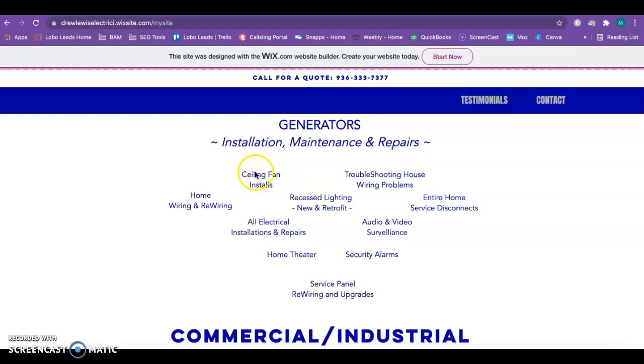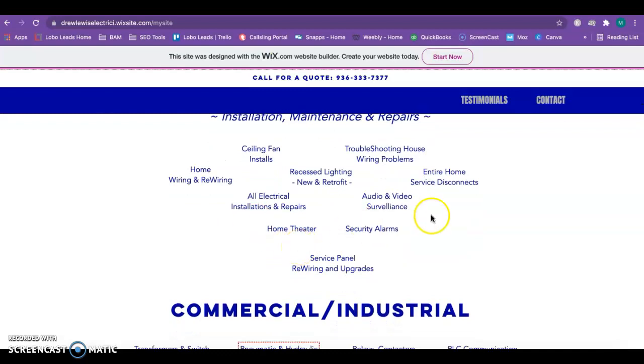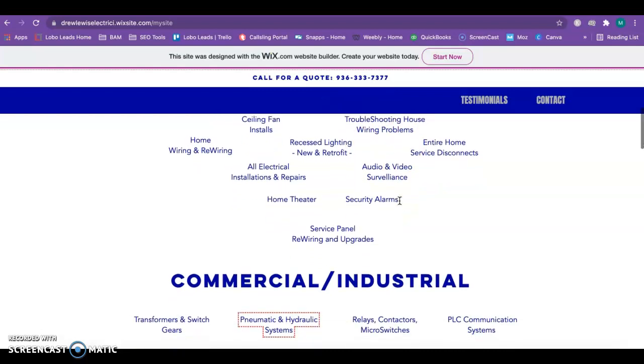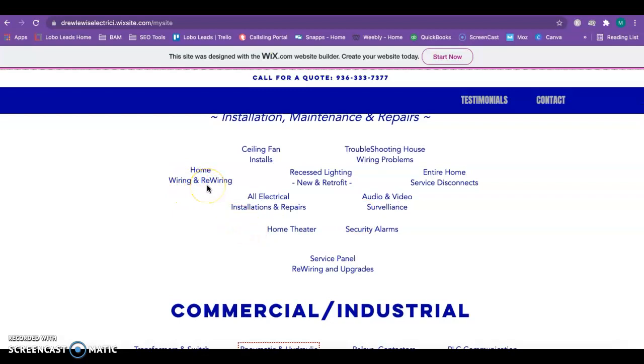But I see that you have everything listed here that you guys do. So all the services that you mentioned here, and then you split it up between residential and commercial, which is great. One recommendation I have for you is to add a services tab, like I was saying at the top, and then make it a non-clickable menu where you'll have a little drop-down menu here, and list all your residential services and then have all your commercial services as well. That way when anyone's looking specifically for that service, like let's say somebody's looking for home wiring and rewiring, and they type in home wiring, Spring, Texas, then if you have a whole dedicated page for just that, it'll be a lot easier to rank. So that page will pop up on Google, and then people will find your site really easily that way.